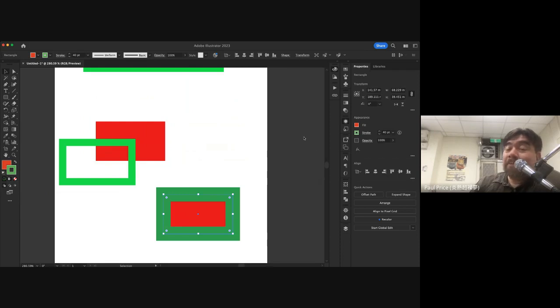I want to make that light green stroke under that dark green stroke. So I'm going to click and drag, and then make that above that dark green stroke. Click again, drag, and then I bring down that value to maybe just 20.